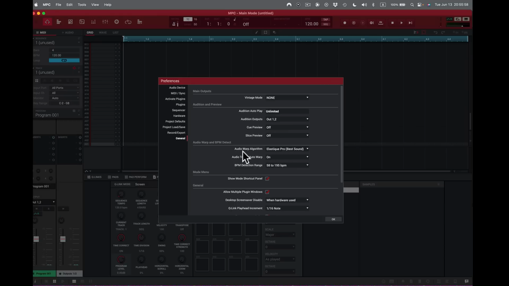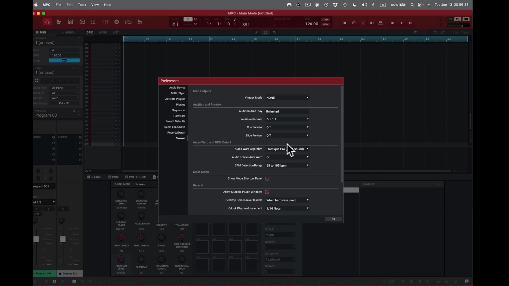So in this case, audio warp, algorithm, elastic pro. How can I describe this? This is the best algorithm for when I'm taking a sample, let's say I put it inside a system and I line it up, and if I move the BPM up or down, it will maintain the same speed and the same BPM, no matter whether I'm at 120 or 100, it will not change. It'll just move to that particular beat, which is really great. Audio tracks, auto warp, that happens too.